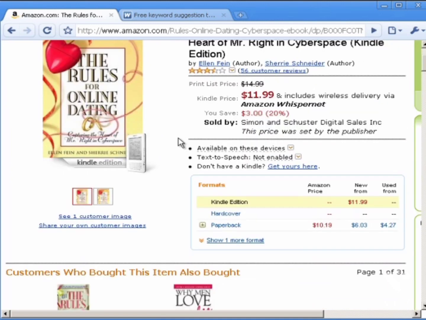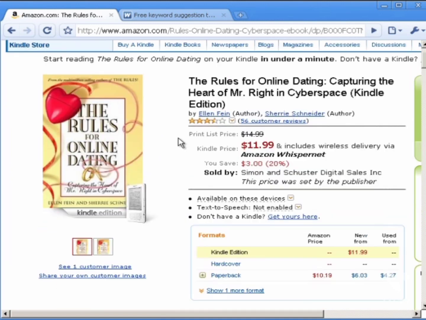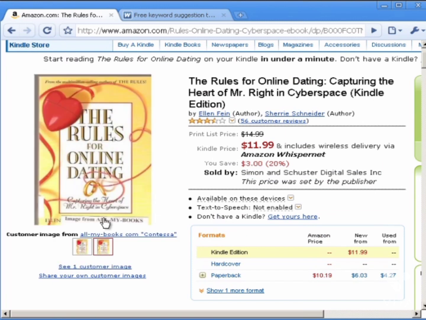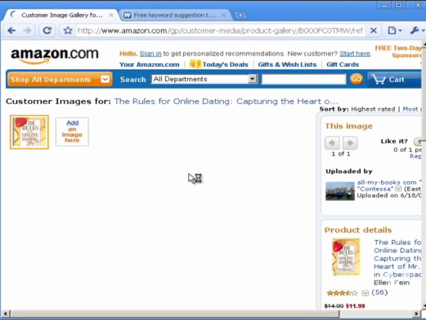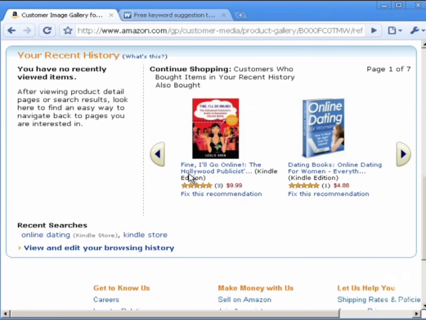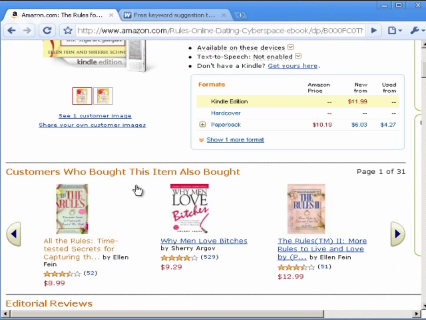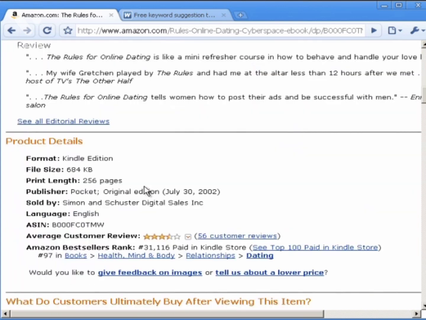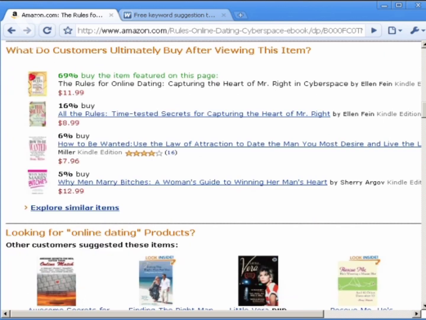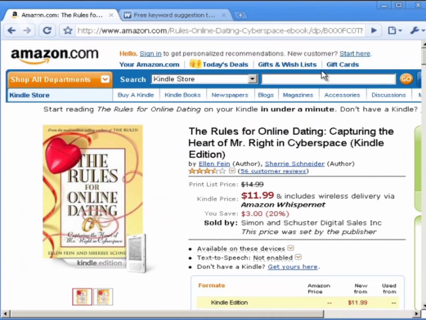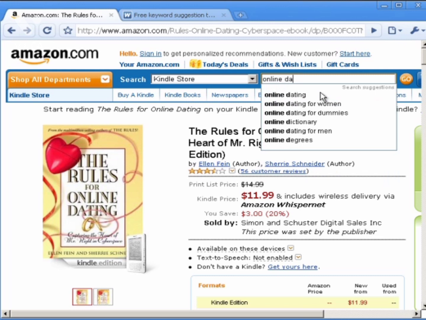Some of these, they will allow you to look at the table of contents. Some of them you cannot. Unfortunately, that one does not allow me to see the table of contents. But let's see if there's a dummies book, online dating for dummies or something.